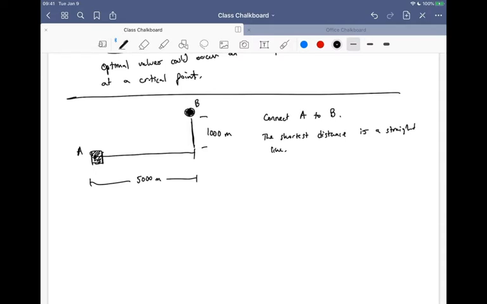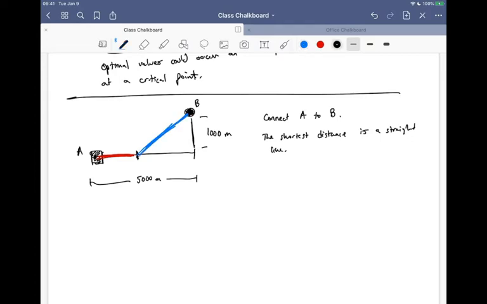But this would be no fun if that's all we were trying to do here. And so here's the idea on a problem like this. It maybe makes sense if I'm trying to take a power line from point A to point B that it would cost me more money to bury a cable per foot underwater than it would along the shoreline. And so maybe what we want to do is come some distance away from the point A, and we want to go not a straight line, but go some amount this way along the shore and then some amount that way.